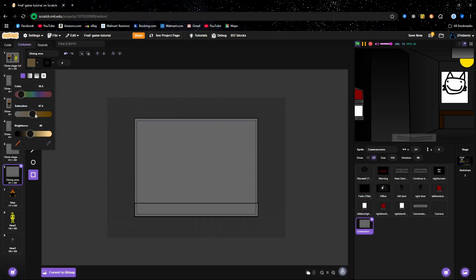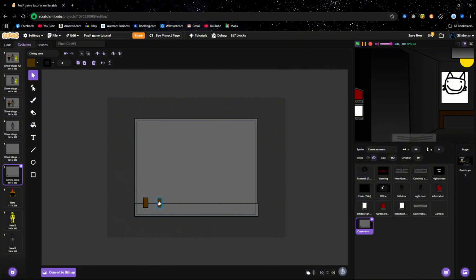So here, I'm just making brown for the table legs, so we're gonna add some tables here. I'm just gonna add some table legs, like 1, 2. And here we can even take that outside the camera area to make that easier. And then now I'm just gonna do white for a tablecloth. Oops, better fix that again. Okay, good. And then there. So now we got our really terrible, lazy table.